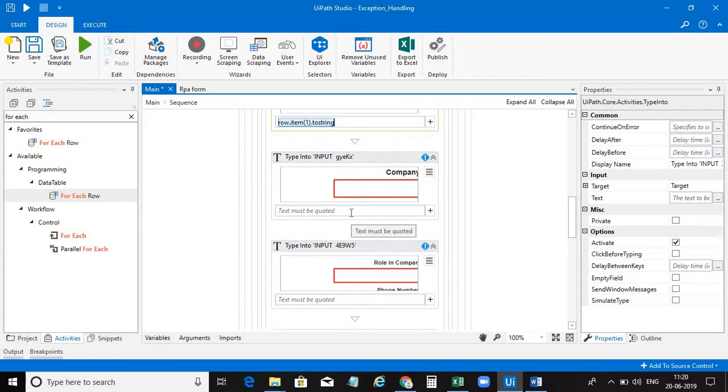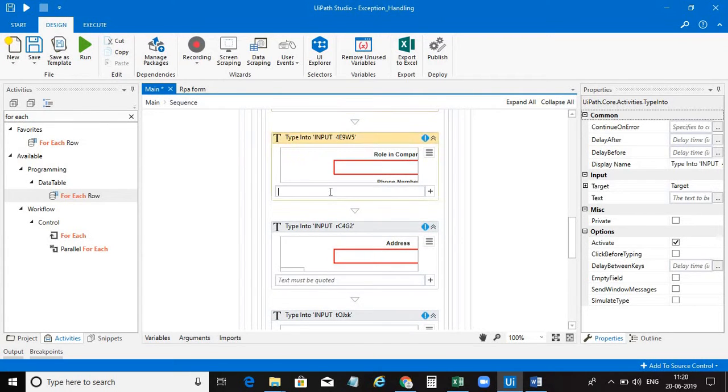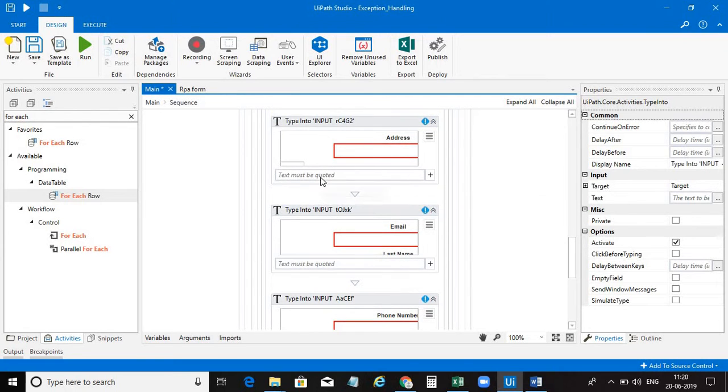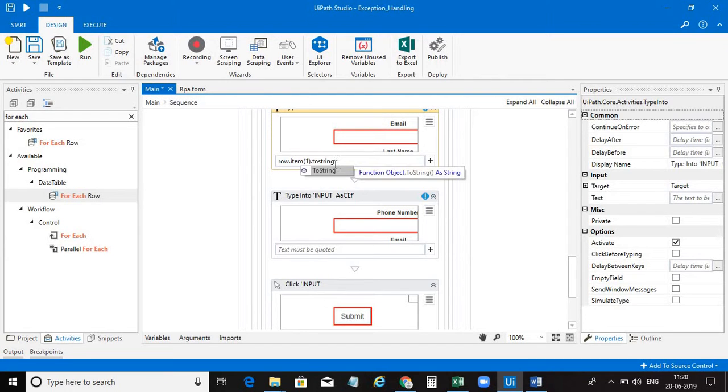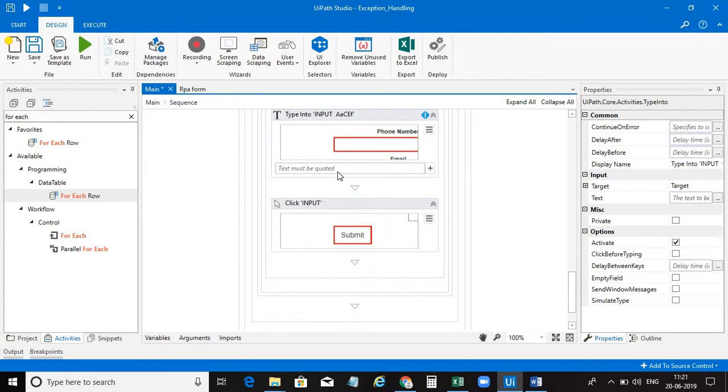And here 2, 3, 4, 5, 6. So it's done now.